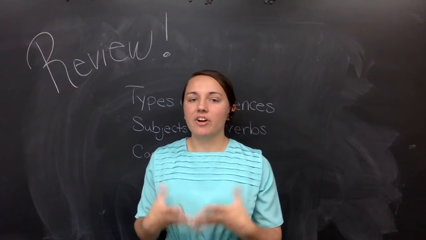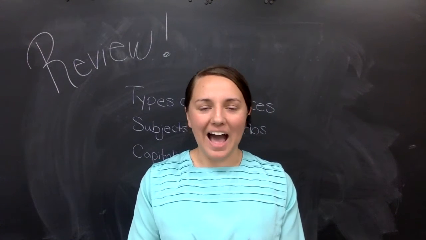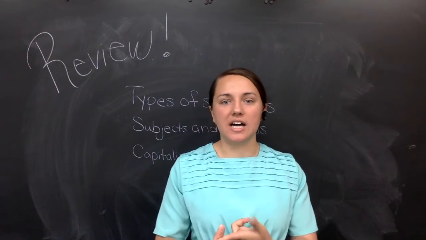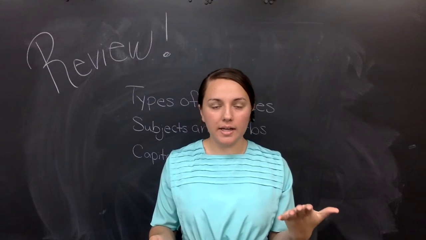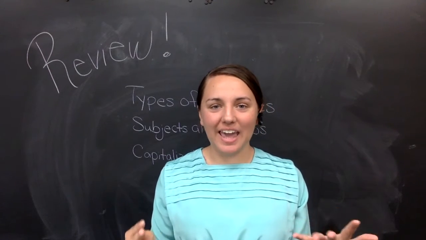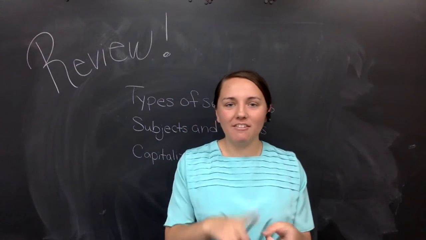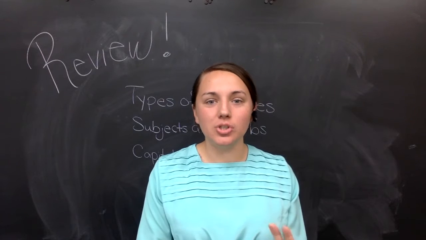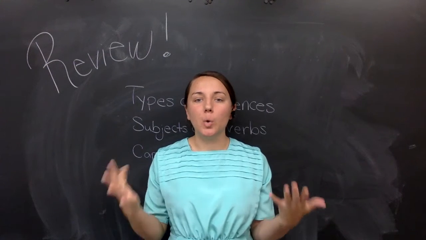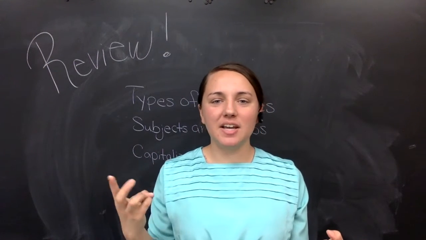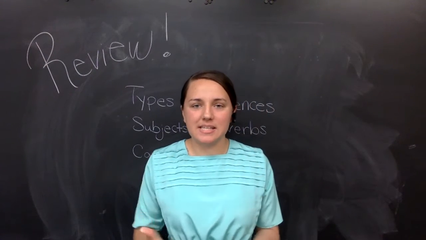Okay? And then we have our helping verbs. Our helping verbs help our action verbs. Have, has, had, do, does, did, shall, will, should, would, may, might, must, can, could. I think you memorized those earlier this year. See if you can say them with me. Have, has, had, do, does, did, shall, will, should, would, may, might, must, can, and could. Very good.